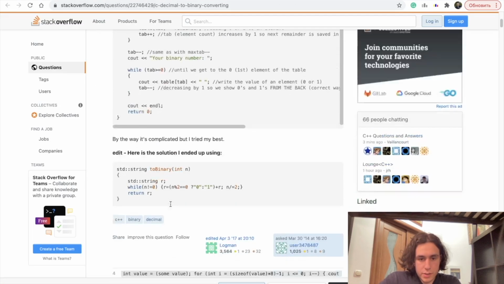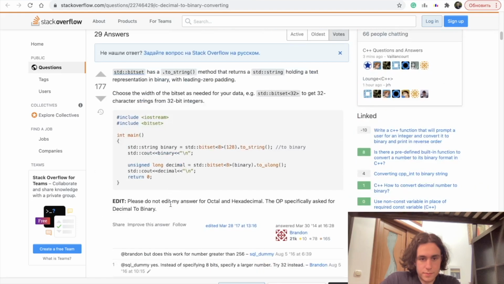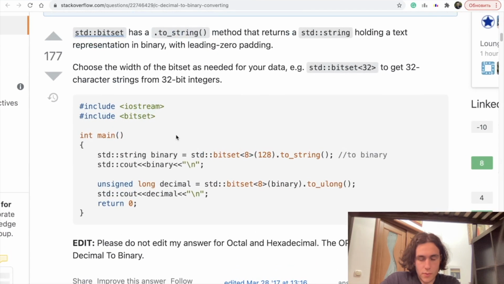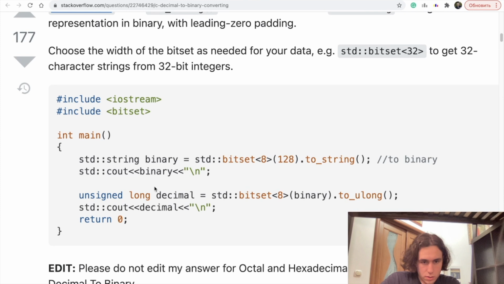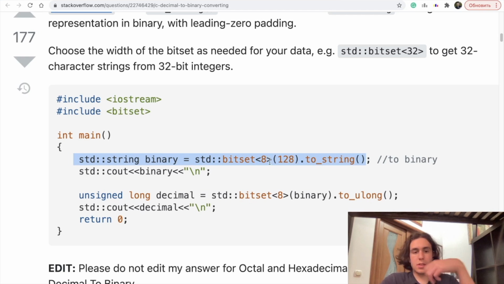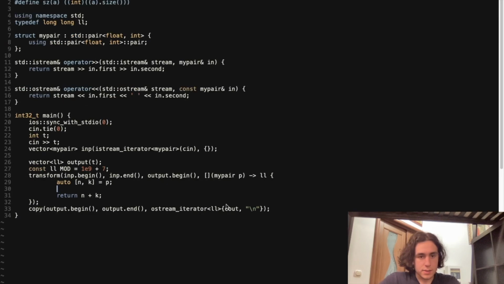Decimal to binary transformation. Oh. Look at that. Whoop. Bitset of a constant size. Look at that. Okay, I like that. Binary bk is bitset of size 32 from integer k.